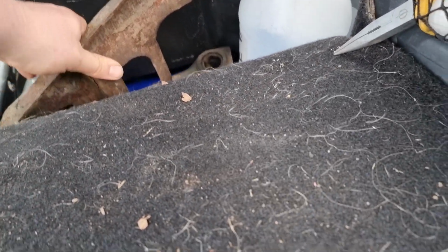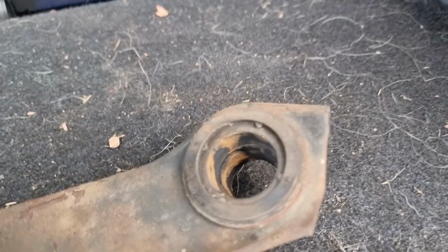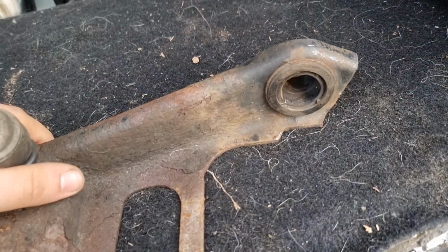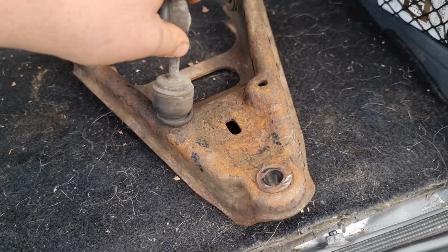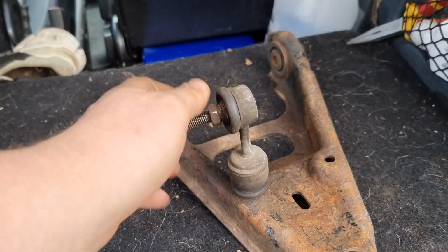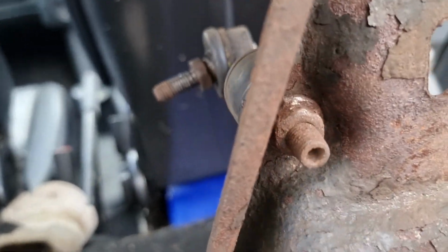It failed, and the most important, or what I say was the most actually dangerous, was this suspension arm had failed. The rear bushing, I don't know if you can see here the construction, that bushing is still intact. However, you'll see that it's completely missing from this side. So this was allowing the whole wheel assembly to wobble like that. So we replaced that, £25 for a new one, and replaced the anti-roll bar drop link as well, purely because I couldn't get this one off for the life of me. As you can see, it's rounded.